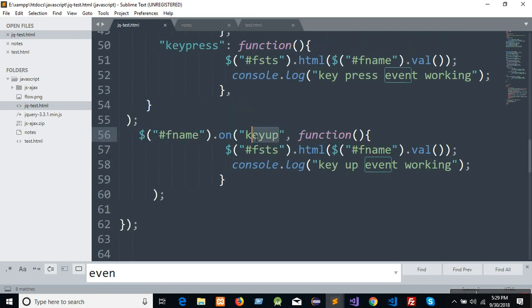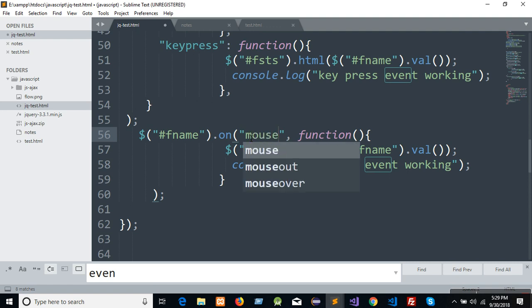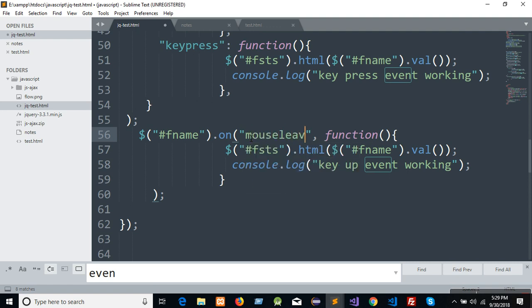Instead of key up, I will use mouse leave.